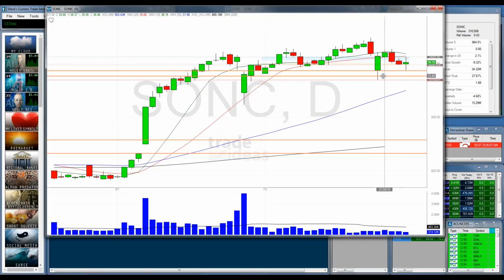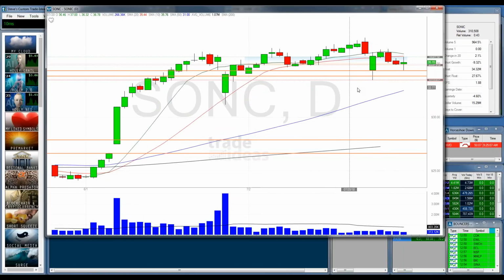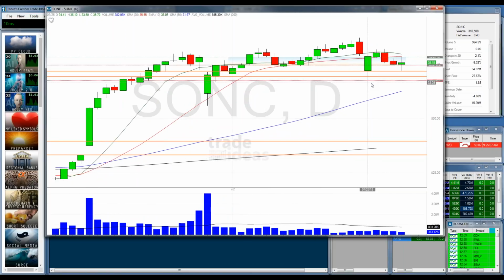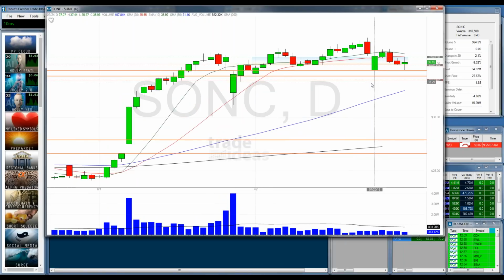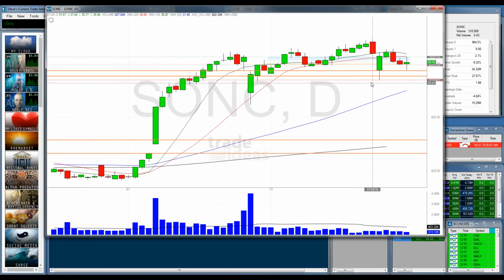The problem is that orange line, this orange line right here, is kind of where I said it might go to. The problem is it went below that line and took out the suggested stop on that trade. It's not the first time it's happened, and it's not going to be the last time it's happened. And like I said, I'm not happy about it, but I want to explain what I think is happening here.